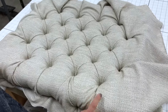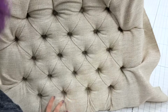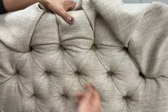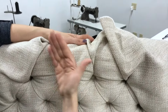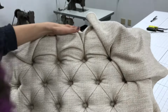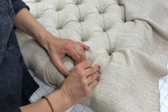But I do want to look at all these pleats. Now, if this was, there we go, that is the direction this goes. If this was my top and bottom and I have all my pleats so that they're facing down, so they don't collect dust and hair, I would continue that pattern on the sides, and I will. But up top, I am just going to elect to face them all right or to face them all left for consistency's sake, but we don't have really an incorrect way to do that. We just like consistency.